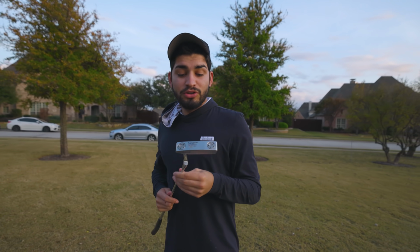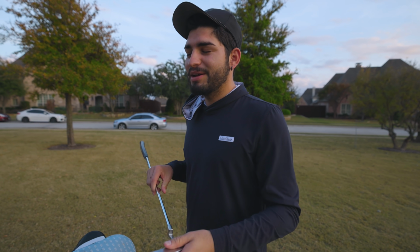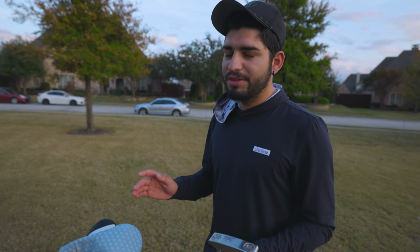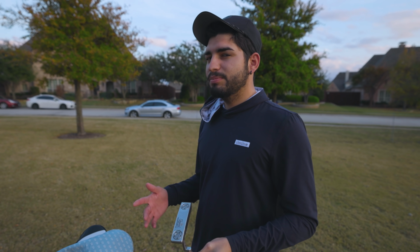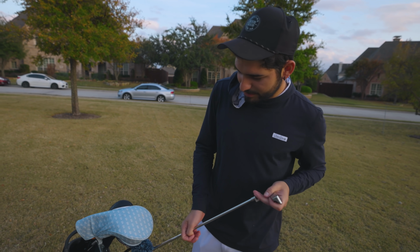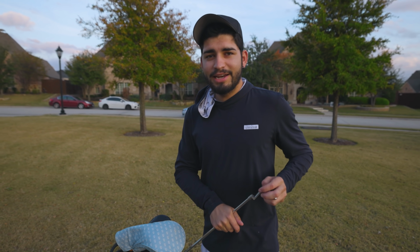And then I have a Newport Scotty Cameron, and you guys know this is the putter that literally saves the day for me. This is my favorite putter I've ever had. This is a really good club. As you guys know, this is what I make all my putts with. Do I think it's the putter? It has something to do with the putter, but it's not all the putter. I really feel like if you're confident with your putting, that's all that matters. Because I don't even pick lines. I don't even know what I'm doing. That's the line and it goes in the hole.